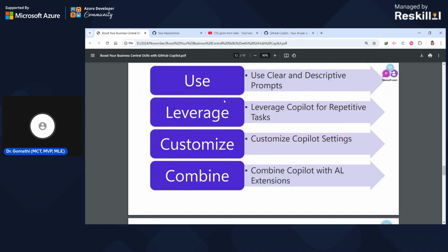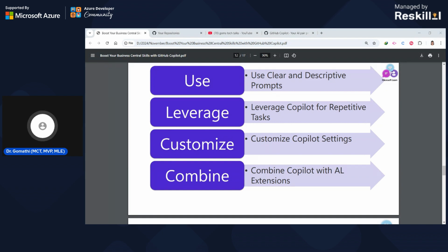While writing the code, or rather the prompt, because GitHub Copilot is an AI, if you want to talk to it, you need to use a specific kind of language, which we call prompting. You have to write it clearly. If you are writing in technical terms or jargon, it cannot really understand what you are trying to say. So it is recommended that you write it properly and clearly.